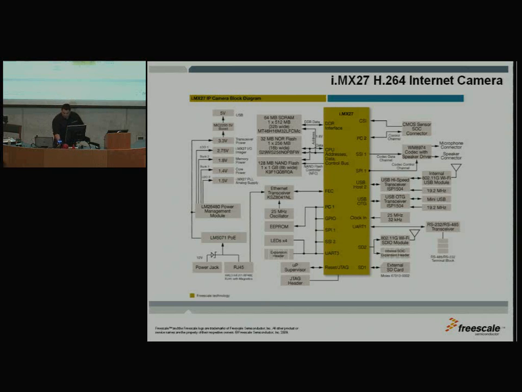In the classes I normally do, the typical thing I'll say is, how many of you have wanted to design a product that had a webcam in it? You go to Best Buy, you buy a webcam, and you want to incorporate it in your product, but you don't have the schematics, you don't have the source code, you don't have any of that. That's what this is. This is an IP web camera, a fully functioning camera that you buy from us. We give you the schematics, we give you all the source code, everything, the whole Linux PSP, all the source code.